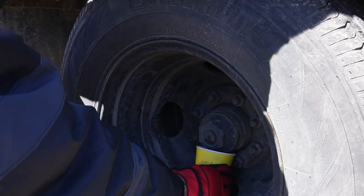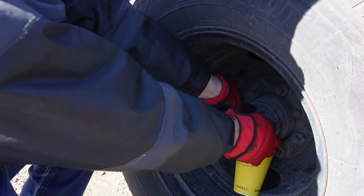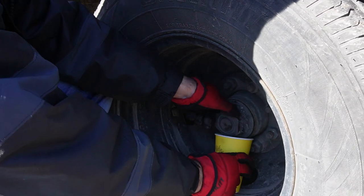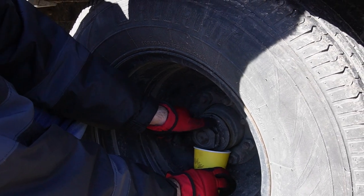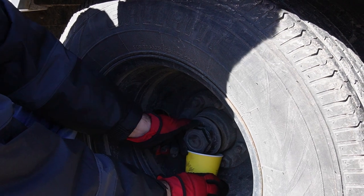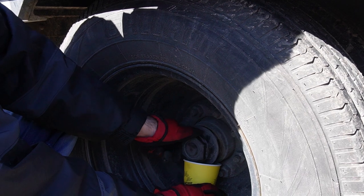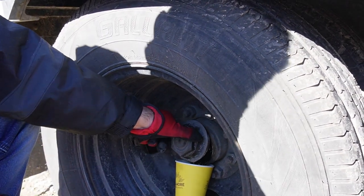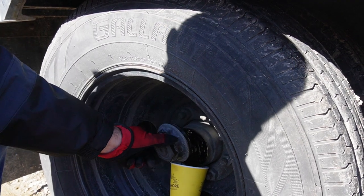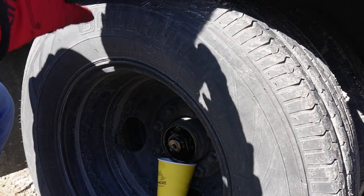You can do this on your break, at any truck stop, just make sure it's warm enough. Especially in the northern states, in the winter, it gets pretty cold. Apparently in the south too. We just came from Texas not too long ago, and they had that ice storm. It was freezing down there.